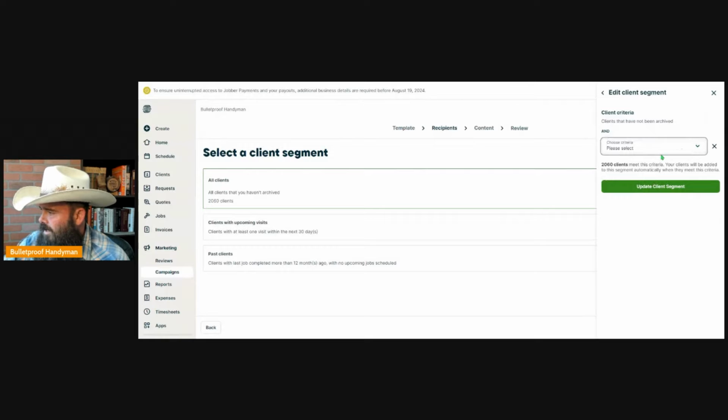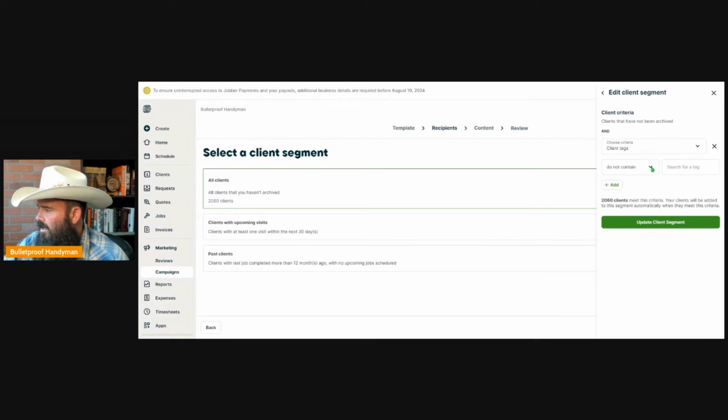and then you can choose the criteria. I'm going to choose to edit who it goes to based on client tags. And I'm going to say does not contain or does contain. So I'm going to say does contain, search for tags. So if you've tagged your clients, which you can do to all of your clients, you can add tags to them. I've tagged this client as Chris. That's my buddy Chris, and he's like my test bed when I check stuff out on new Jobber software. So I'm going to click on Chris. And now I'm setting this up to only include Chris in this mass email campaign. But I can also get rid of that. I just wanted to show y'all how to do this editing.